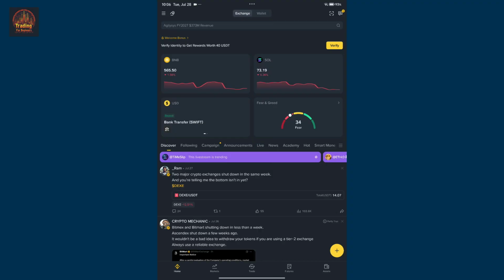So right after you go ahead and follow through the instructions, type in your correct password or verify with your passkey, you'll be signed into your account immediately. If you have enabled two-factor authentication, then you'll need to go ahead and verify with your authenticator app, SMS, or email. So that's how you sign in or log into your Binance application, whether you are using an Android or iOS device.